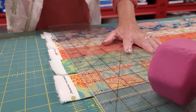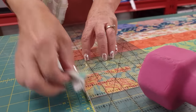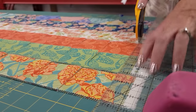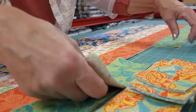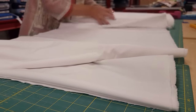So I'm just going to cut a little bit off of this edge, and then I'll make all the subcuts. Every strip gets cut exactly the same, and I can't give you the sizes because it's not my pattern, but it is very clear and easy to follow. We need 2¼ yards of background, and that's going to also get cut into strips and then subcut.